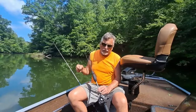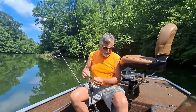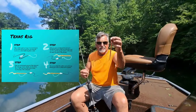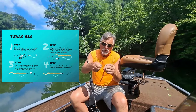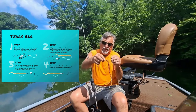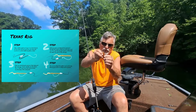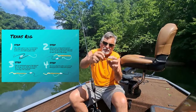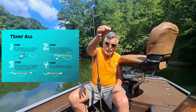As far as tackle, you can use just about anything. I use bait cast tackle. Most of the time I'm using 12 to 14 pound line depending on what kind of cover I'm fishing. I like a wide gap hook — I think you get better hookups. You run the hook through the nose of the worm, then bury the point back in the worm. You want the worm to hang straight so it doesn't spin and twist your line, with the point just barely sticking out.